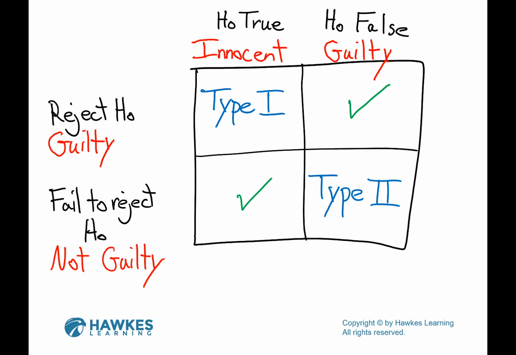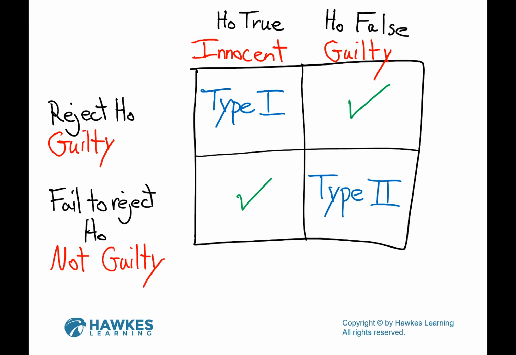So every time we end up with a conclusion that we reject the null hypothesis, we always have to keep in our mind that there's a possibility that that result was a type 1 error. And the same thing, every time we fail to reject the null hypothesis, we have to keep in our mind that there's a possibility that our result was a type 2 error. Okay? Always has to be there.